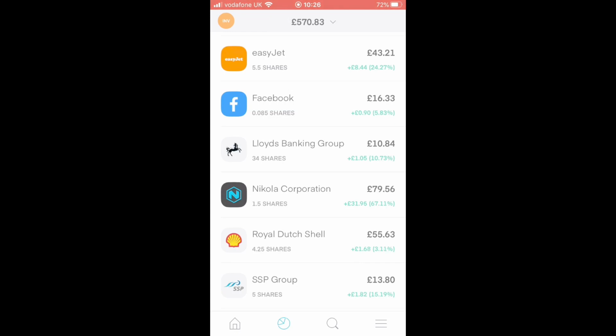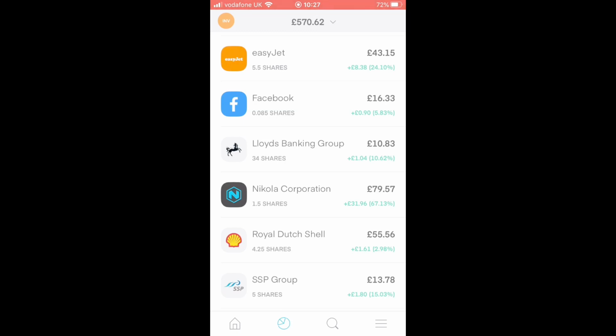My investment in Facebook is up around 6%, and Lloyds Bank, whilst it's not had the best week in the stock market, with lots of worry around banks at the moment, it's still seeing me a rate of return of around 10%, which equates to £1. This is one of my smaller investments, which I will keep buying into over time. However, I fear that at the moment it might not be the best time to continue buying into banks with what could potentially happen over the next 6 months.